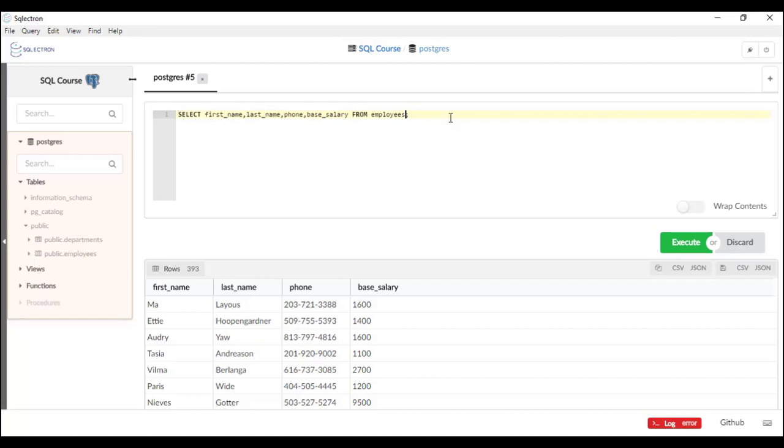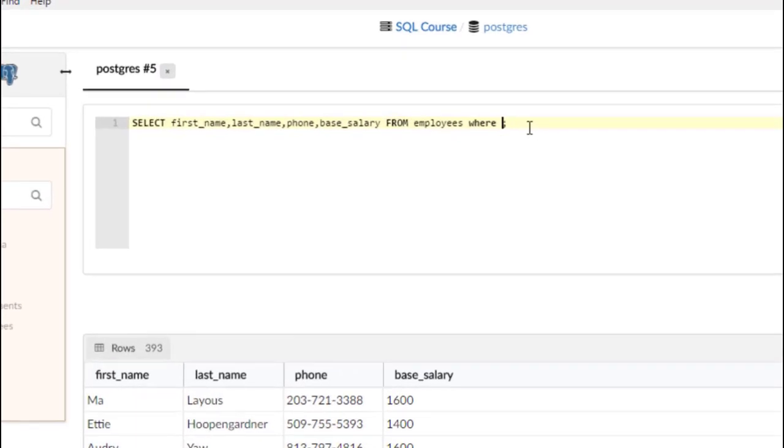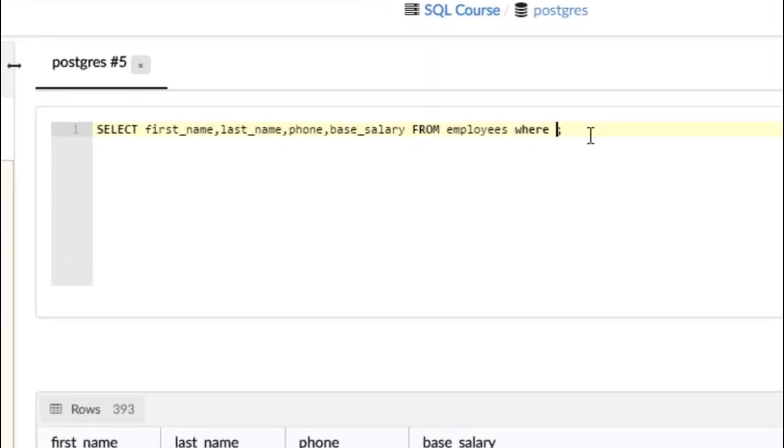To filter based on a range in SQL, what we use is a keyword called BETWEEN. What I'm going to do now is use the BETWEEN keyword after WHERE, because we need to filter based on a range, which is $1,000 to $2,000. And sure enough, we need to use the column, which is base_salary.